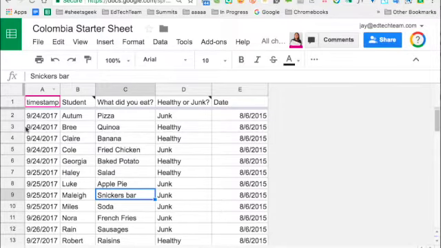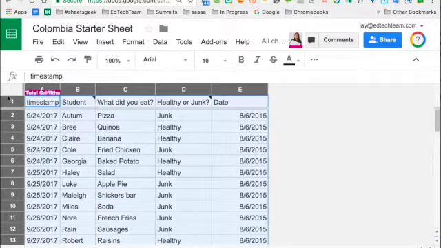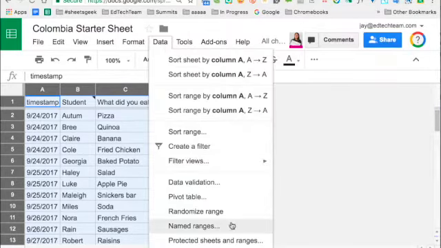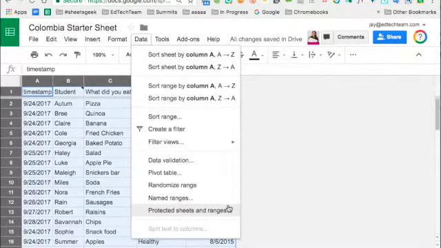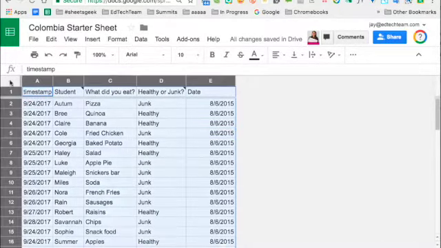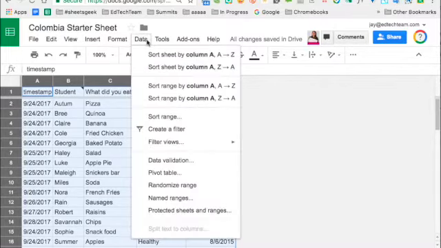In order to start your pivot table, you always start by selecting everything, or I always do. Then you go to Data, and down towards the bottom, mine is going to be too small. I have to make my font a little bit smaller. Let's try this again: Select all, Data, Pivot table. Google's actually moving some things around in the menus as we speak, so there are some new things here, like split text to columns is now built in under Data.